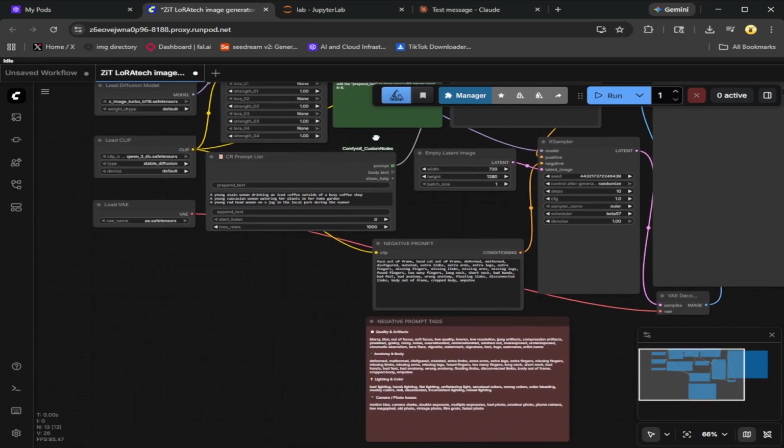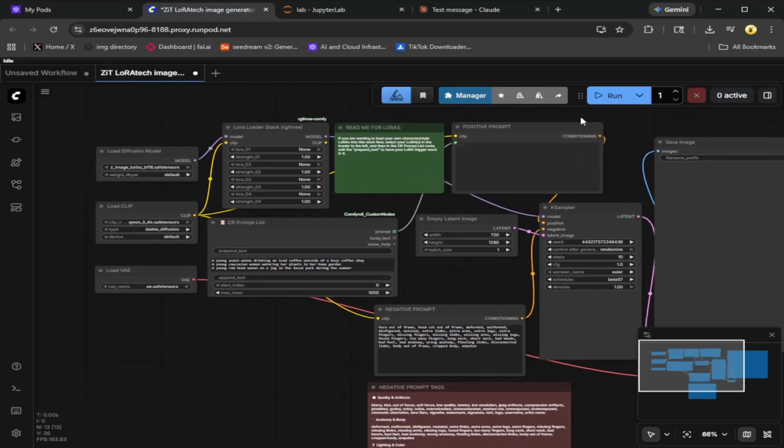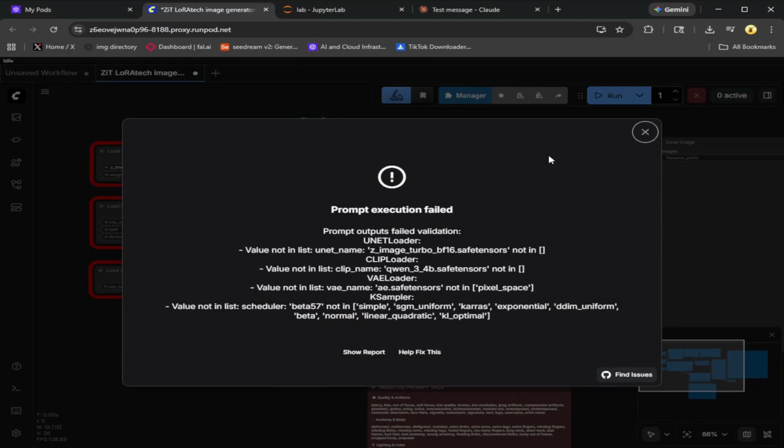Alright, now we should not have any glowing red nodes, but if you try and run it here, click it, and you'll notice that you get some more errors. That is because you do not have the Z-Image models installed into your ComfyUI or into your local network pod that you have if you followed the previous video. Again, link in the description of that. You definitely should watch that. I show you exactly how to get to this point at the beginning of the video, and it's just the best way to get everything set up so that you can get directly into getting this workflow working, if that's what you want to do.